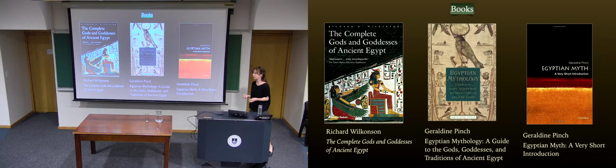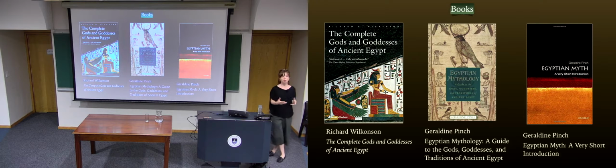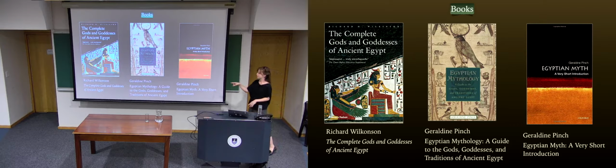There's no ebook as far as I know, but I looked on Amazon today, and it sells for about $18 US, and shipping to South Africa is only $10 US. If you haven't bought stuff from Amazon to South Africa before, it works quite well. Let me assure you, as an American living in South Africa, if you use their global service, it's quite fast and efficient. Sorry, I just realized I misspelled his name when I wrote it. It's Wilkinson. Then there are two other books by Geraldine Pinch.